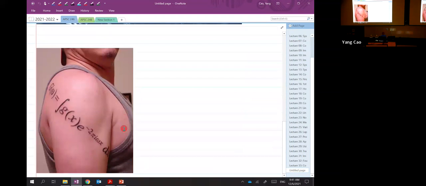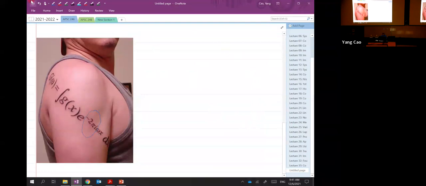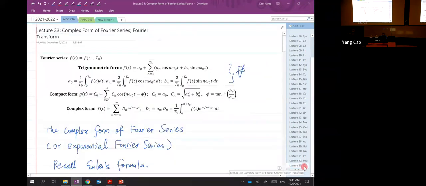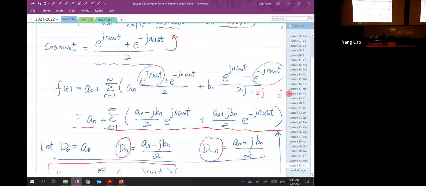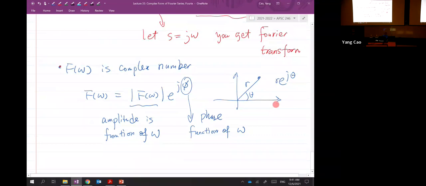Now this one, someone got a little funky, tattooing the Fourier transform on their arm. Unfortunately, it's wrong. If you look at this here, it should be e to the minus j omega x instead of a 2 pi. So anyway, my point is not to elongate this too much. I just want to give you a bigger picture.